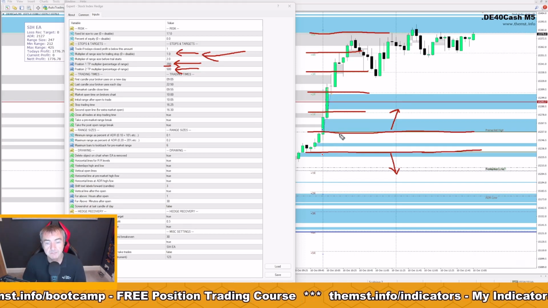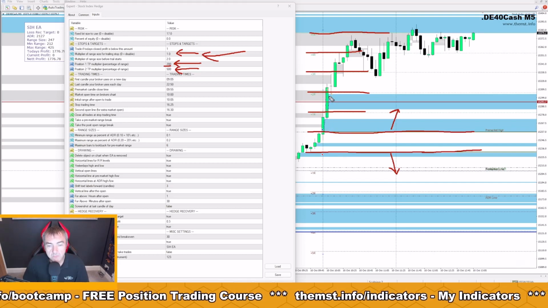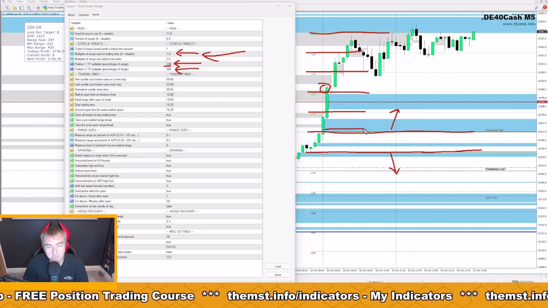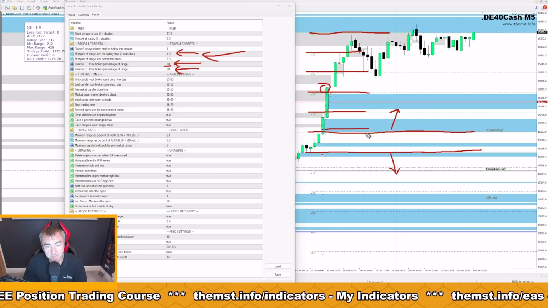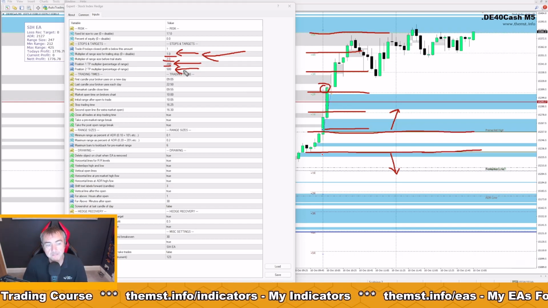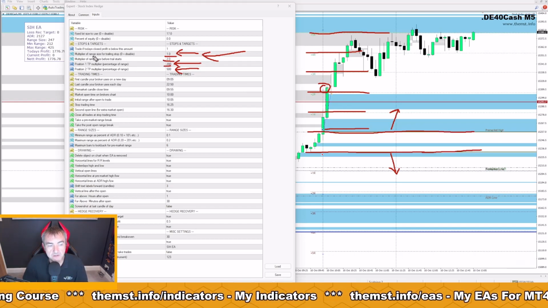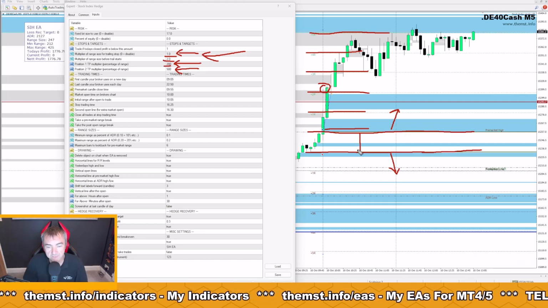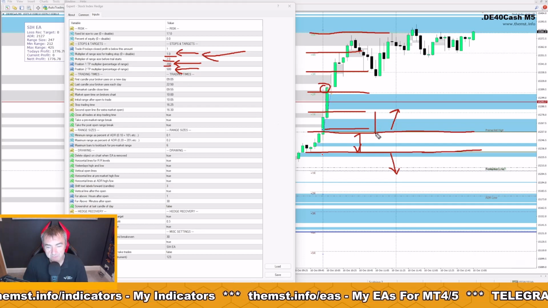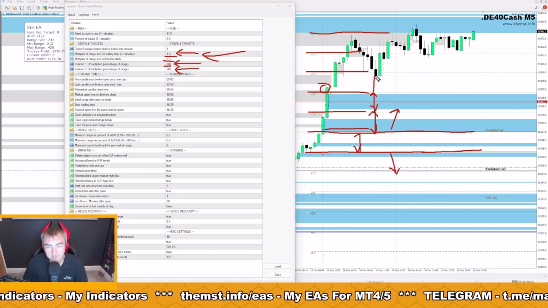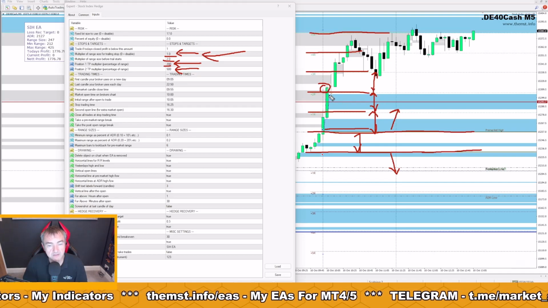So when we hit our TP, what the EA does is it automatically breaks even the second position. Then it will look at these settings here and decide how to trail the stop. The first one there is the multiple of range to use for the trailing stop. So this is the range, that is the range 1R, that is the range 2R, that is the range 3R. So there are your trailing stops.